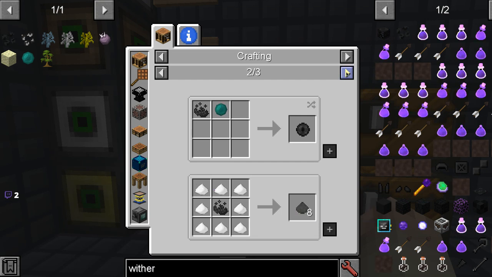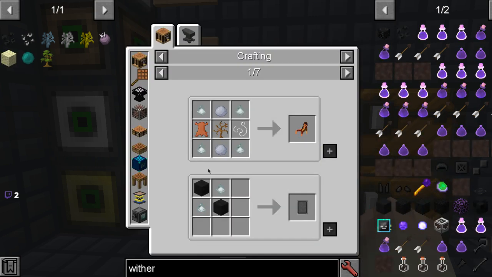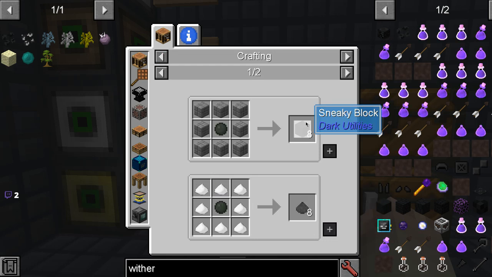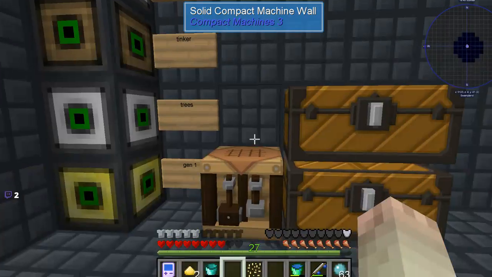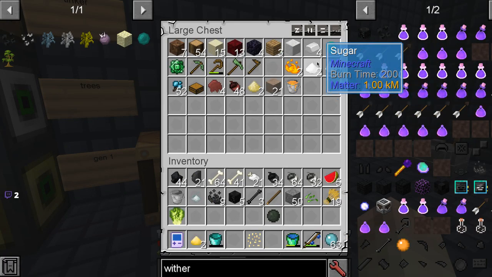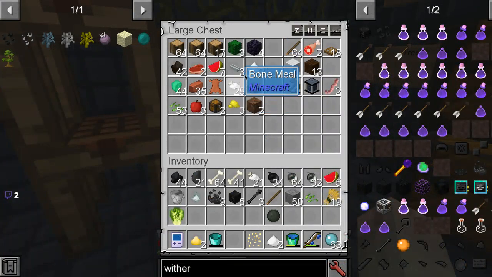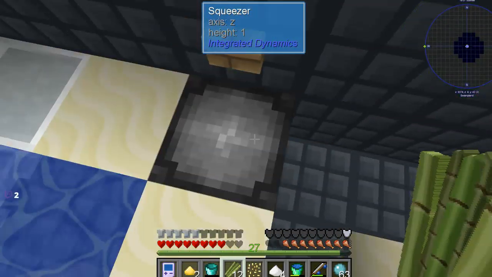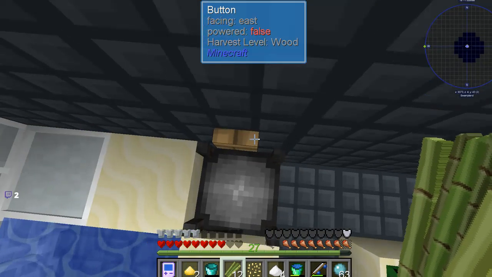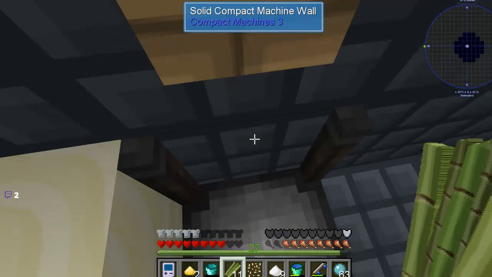So, plenty of withered dust. So wait, if I make, 'cause that's still, that's a, ooh. Okay, that's what I need to do. I need to make one of these, and then a bunch of sugar. Then I can craft 10 for the price of one wither dust. Or at least should be able to.